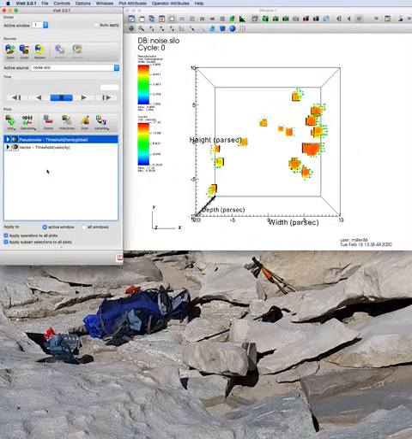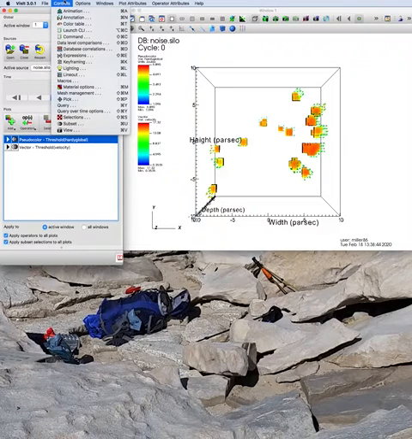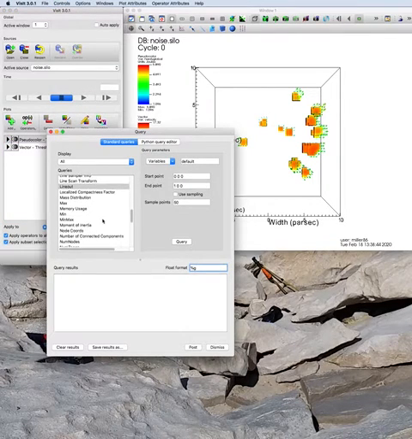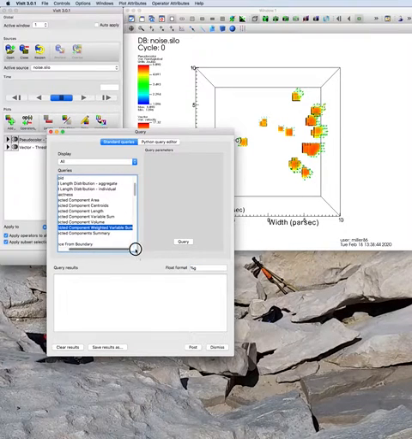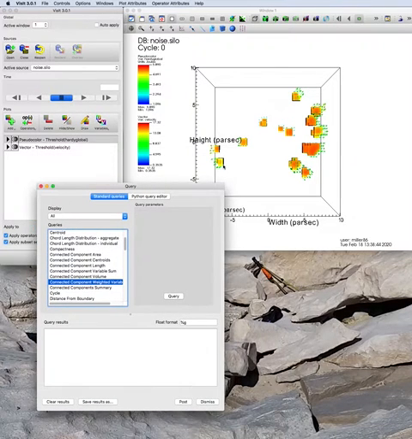Don't know why VisIt did that in the window, but anyhow, now I want to actually compute the average velocities of each one of these pieces, and the key to doing this is to use the connected components query. So we go into controls, query here, and we want to use the connected components weighted variable sum query. What that will do is calculate the weighted variable sum of the value over each of these pieces. It's weighted by volume in this case because it's a 3D mesh.